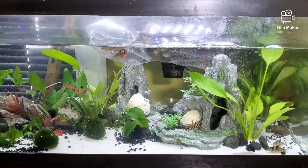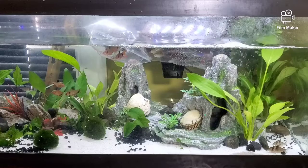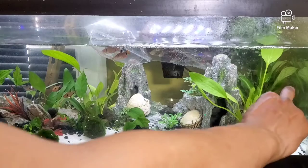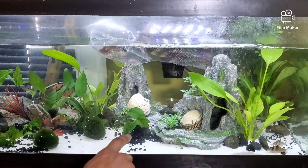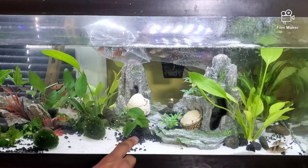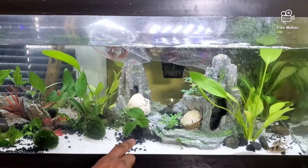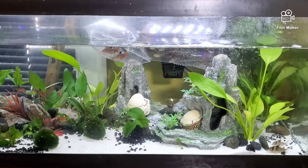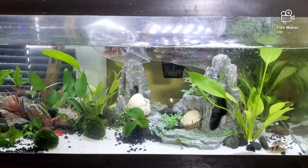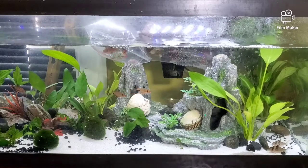So for this tank, there are different plants in here, several different species, which I really like about it. Two different species here. These are some sort of Nubias, I think, or Amazon thorn, I want to say. I don't really remember, but I have a few different plants in here, and different types of rocks. We have some black dragonstone, just some small black pebbles, and a few little river rocks.